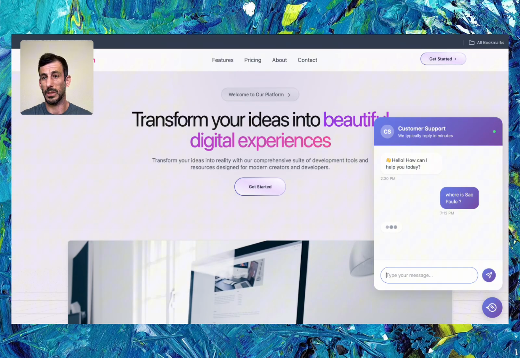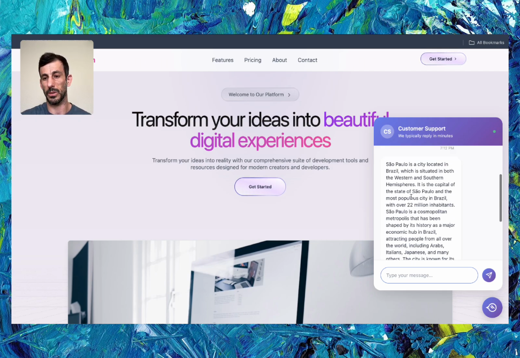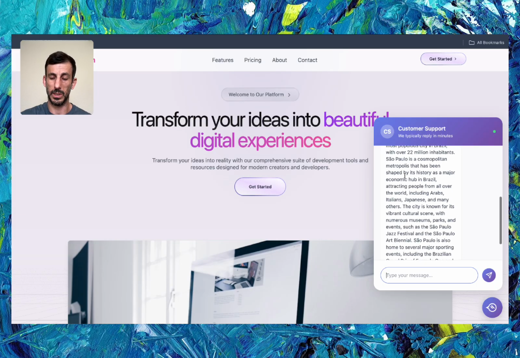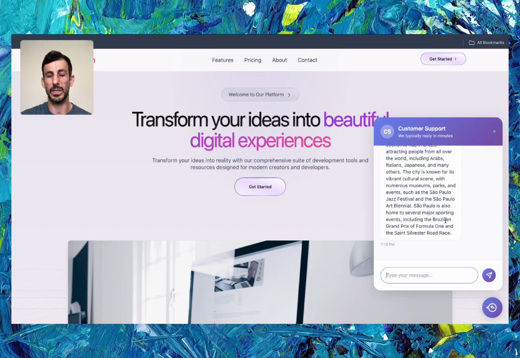Okay, now let's wait for the answer really quick. It is taking a little longer than usual because this is running locally on my machine. But like I said in the beginning, this is for learning. If you're just learning and you don't want to pay for it, you just want to practice, whenever you're ready to deploy and go to production, then you can find a good option, either host on a cloud, n8n cloud, or on your own server. But here you go, you got the answer. Where's São Paulo? São Paulo is a city and state in Brazil. You got all the message from Wikipedia.